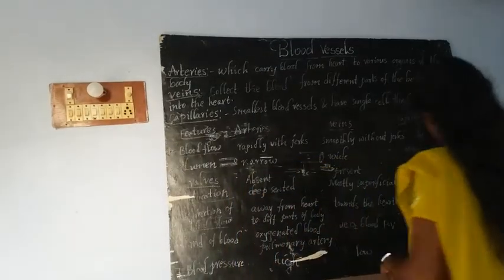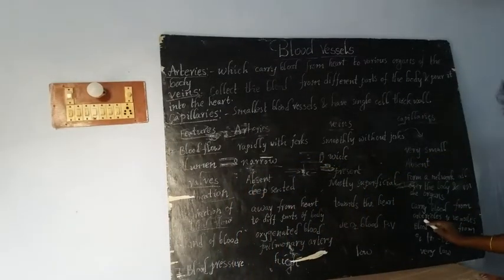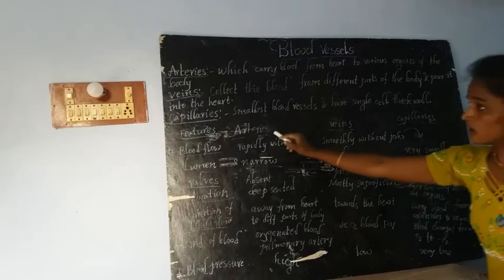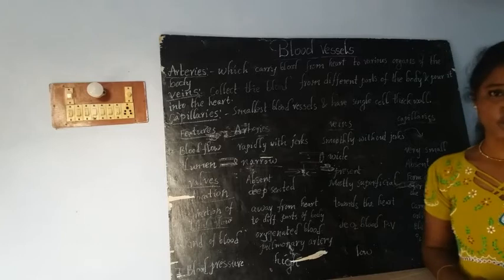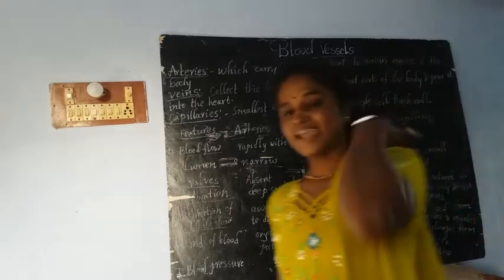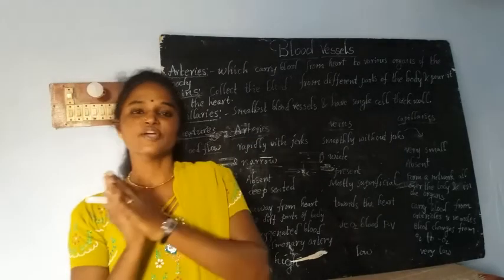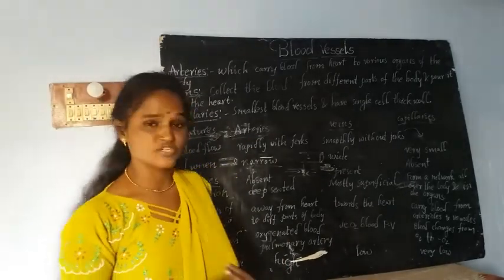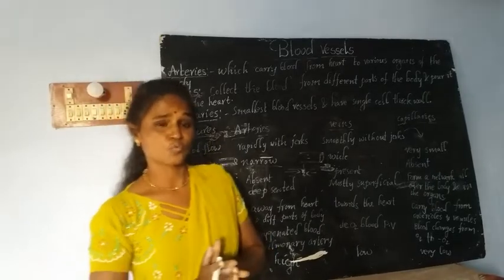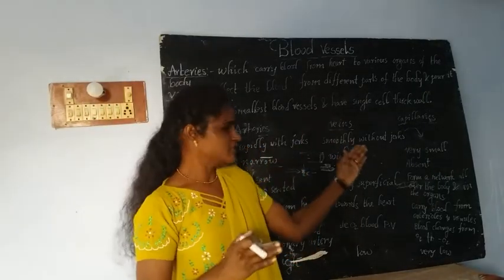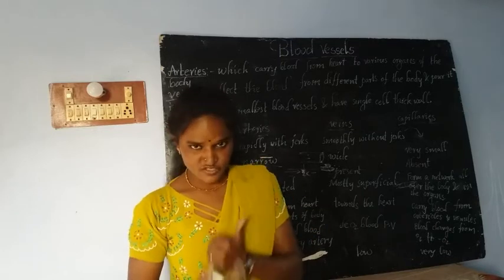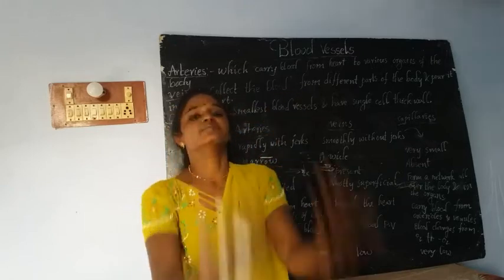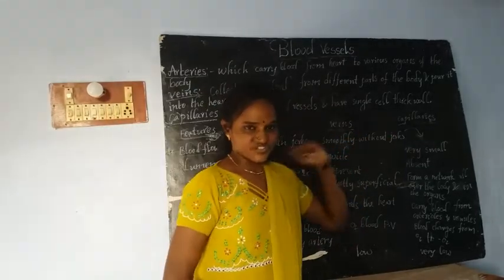What about capillaries? They carry blood from arterioles. These are also branches of arteries, and venules are the branches of veins. Here, the blood changes from oxygenated to deoxygenated. Inside the capillaries, as I already told you, these are the exchange site. That's why oxygen is taken by the cells and carbon dioxide is mixed into the blood in this region.